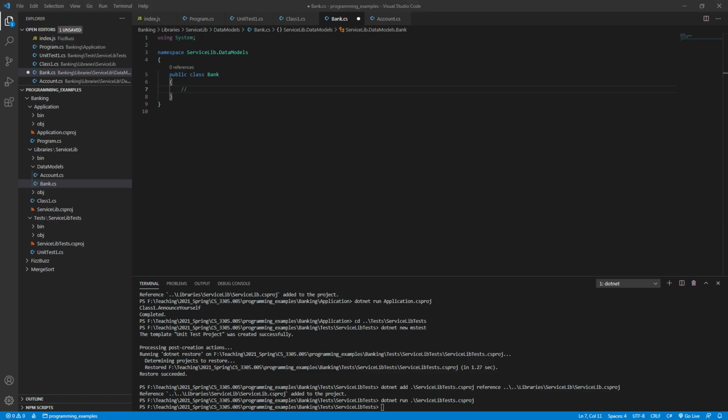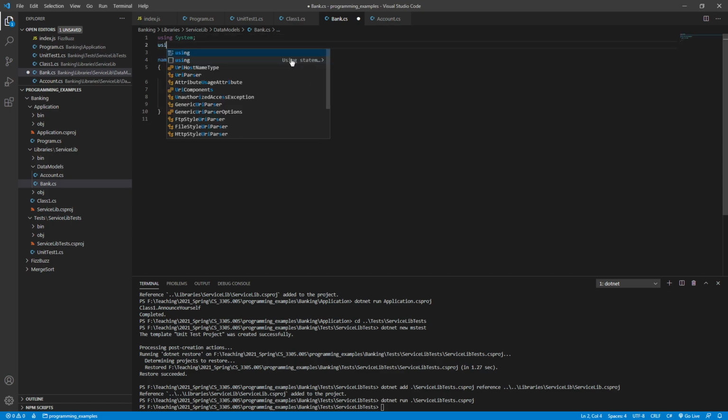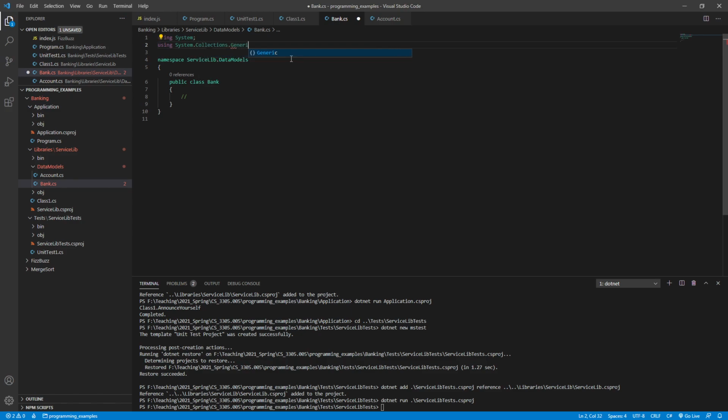So we need a way to manage the accounts. We're going to hold them in a dictionary. And in C#, if you're going to use a dictionary, you want to use a generic dictionary. If you're not familiar with the concept of boxing, or the cost of having to cast as well, whenever you can deal with a specific type, there is some overhead. So to spare yourself that trouble and that penalty, we use generics in C#. So here we'll declare it with a generic dictionary. And it's read-only because even though the contents of the dictionary change, the dictionary itself does not.